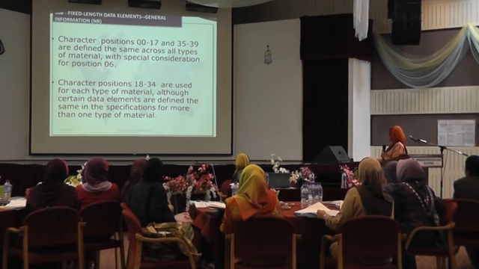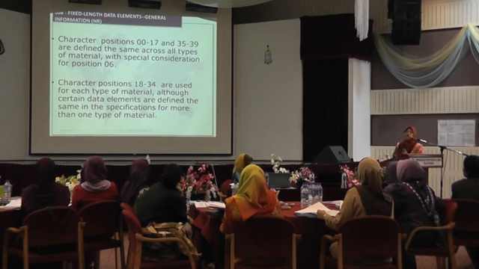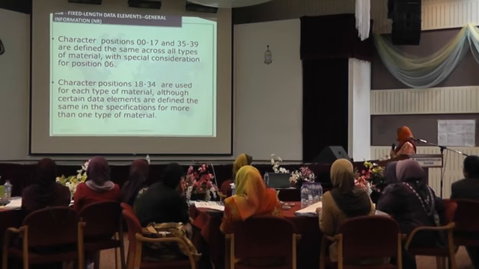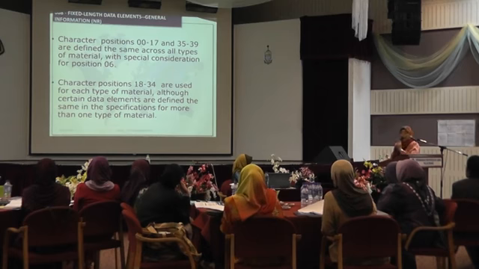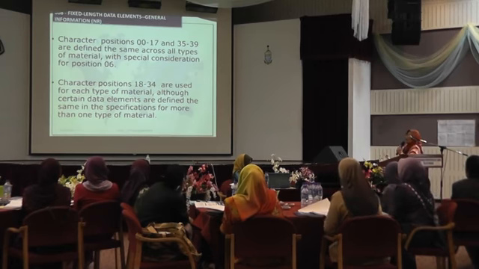So yang ini ya, this one ni the position of 06 tadi must be a bit different eh. 06 tu kalau misalnya it is a non-book media, then you may have to put a different information yeah. Alright. Now character position 18 to 34, they are used for each type of material, although certain data elements are defined the same in the specification for more than one type of material yeah. So you are guided by the document in your MARC 21 ya. Right, next.